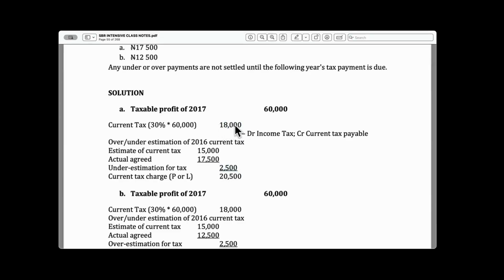However, don't forget that your liability for 2017 remains 18. On no account should this remain unpaid as at the end of 2017. It's a whole lot for any company, so it is something that is settled immediately. If you cannot settle immediately, you can arrange for instalmental payments in real life. But here, for simplicity, let's assume it's settled. So what goes to P&L is 20.5, while this goes to liability.